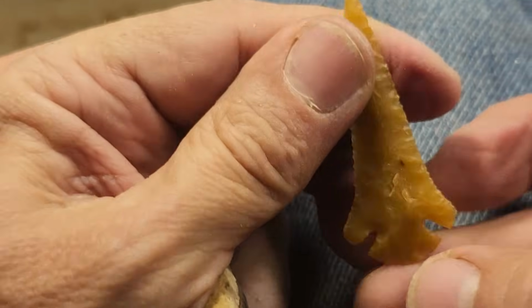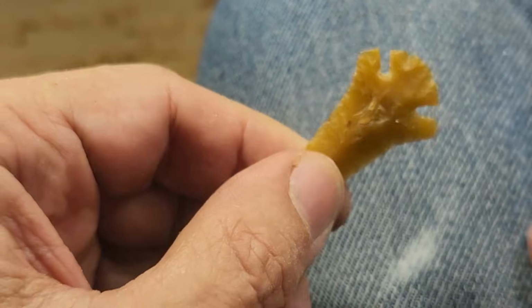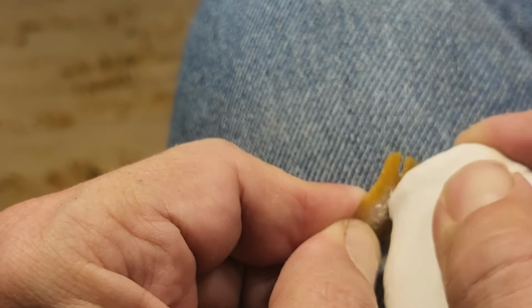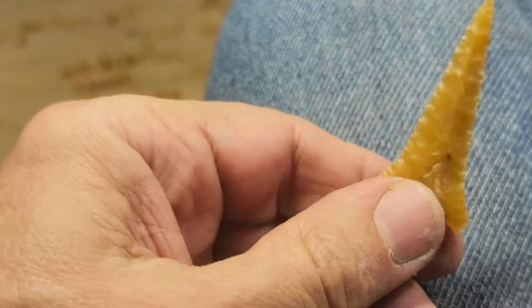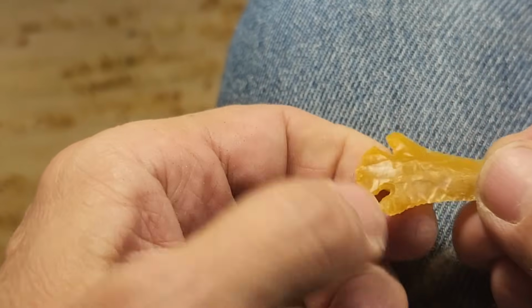When the step fractures, or the fingernail step fractures, are that thin, sometimes you can grind them off just by rubbing like that. But in this case, they're not that thin.